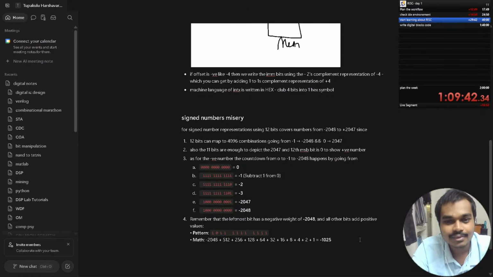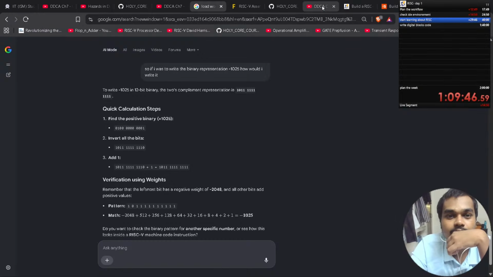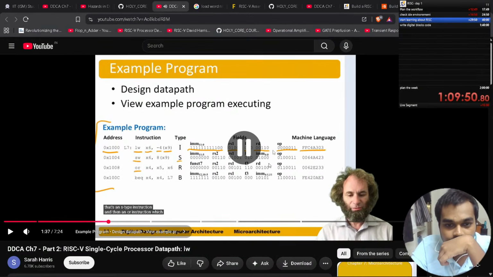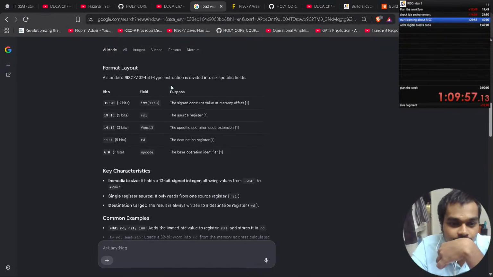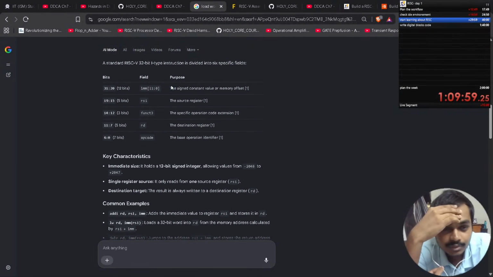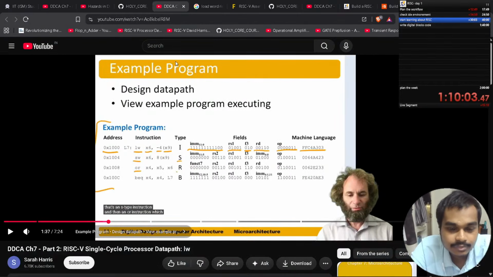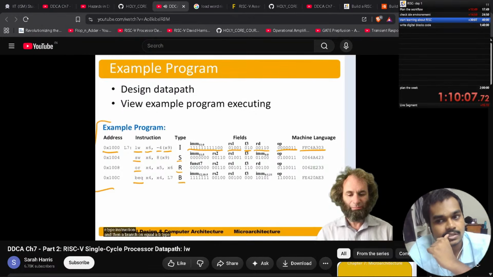You can write a code. Which is an R-type instruction, and then a branch on equal, a B-type instruction.